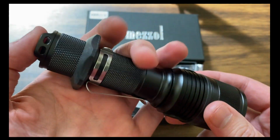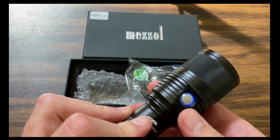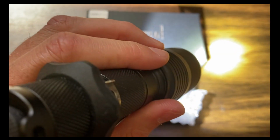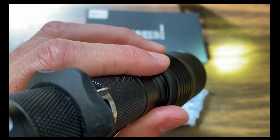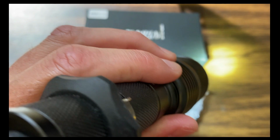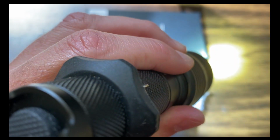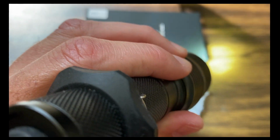It has true mode memory, which means this tail switch gives you a battery indication: blue charged, red not charged, obviously. It gives you the ability to change between the modes, and what you set, you can hold it down as well and get to the highest mode. You have 4 very usable modes. By just pushing down, it'll cycle through if you hold it down.